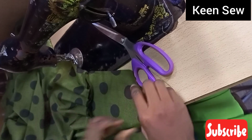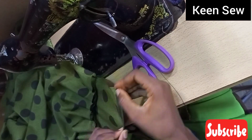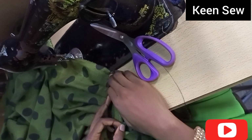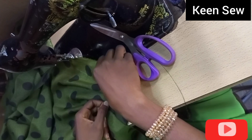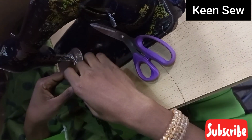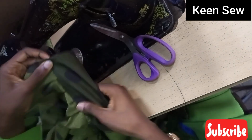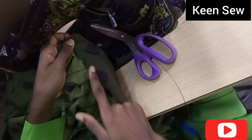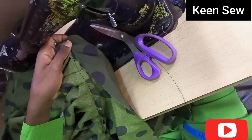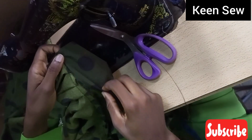So on the other side of the band here, I folded just a few inches, as you can see, which I'll be placing over the body of the skirt, and I'll be using it to cover the seam we made initially, as seen in the video. This is just one of the tips to having a very neat work and a good finishing.